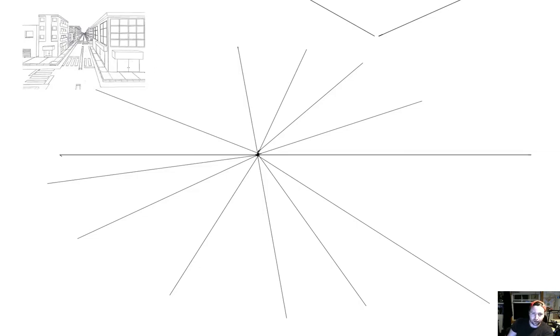There's a lot of information on this on page 16 of Scott Robertson's How to Draw book. James also covers this pretty adequately. That'll be linked in the document that comes along with this. James has a perspective video where he explains 1-point and 2-point perspective pretty well as well.